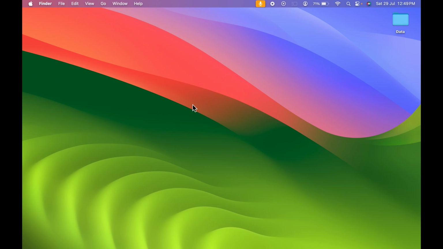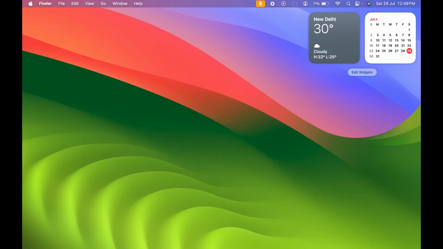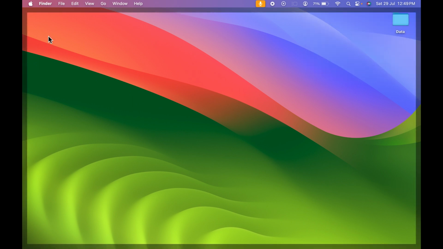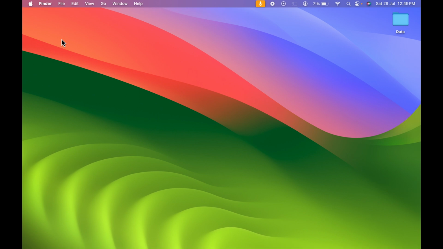Do you know about the latest feature in Mac where you can simply add any particular widget over here on the desktop? Now you don't need to go to Widgets tab to access it. You can directly access it from desktop. This feature was not available earlier, but now it is. Now, how can you do that? I'm going to explain each and everything.